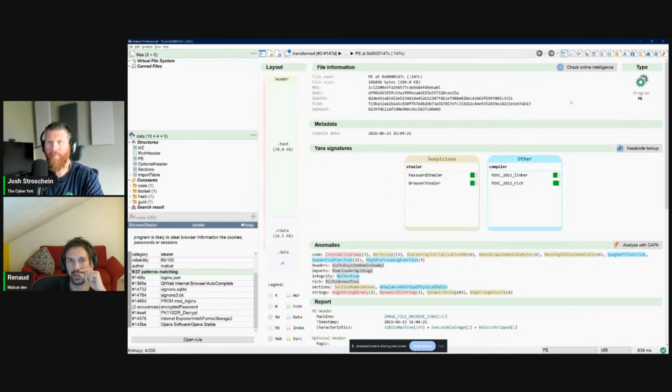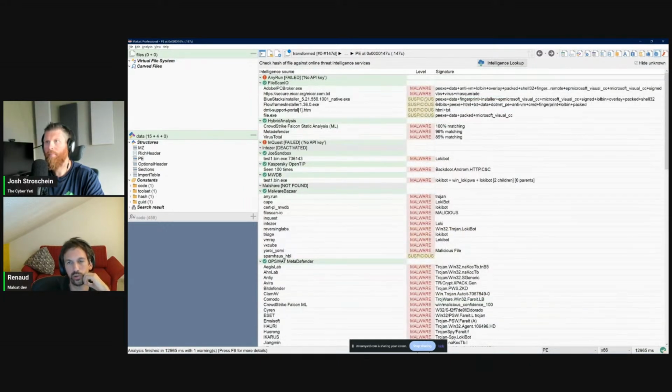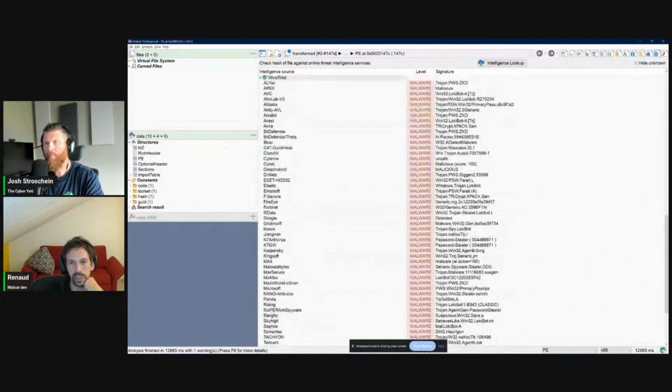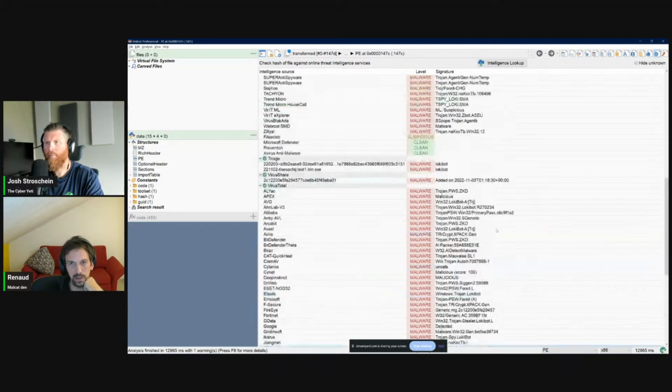We could look inside the online intelligence to see if some scanners know these files. There, Malcat will submit the hash of the file, SHA-256, to a lot of scanning services online, like VirusTotal, MalwareBazaar, a lot of different ones. You need to set up Malcat for this to give your own API key. But once you have done it, it's pretty convenient. Malcat will query all these online services, and you can see that a lot of these services detected it as malware, of course. And we have some Ferret, password stealer, Lokibot, also password stealer.